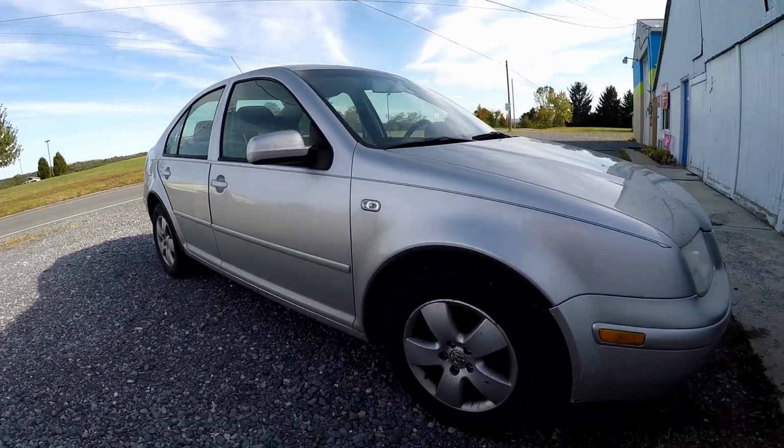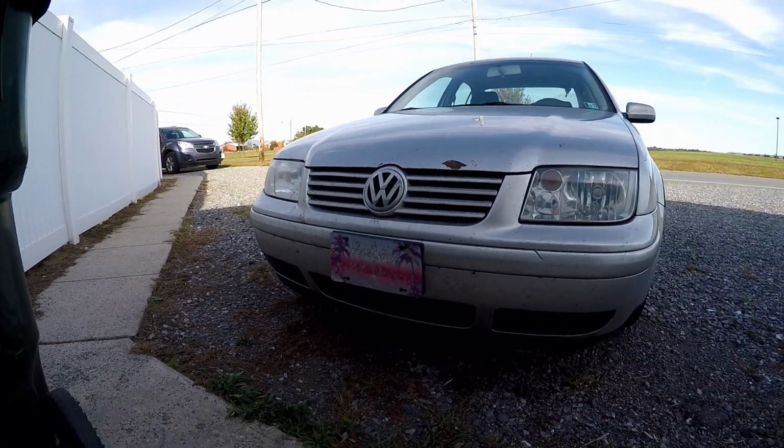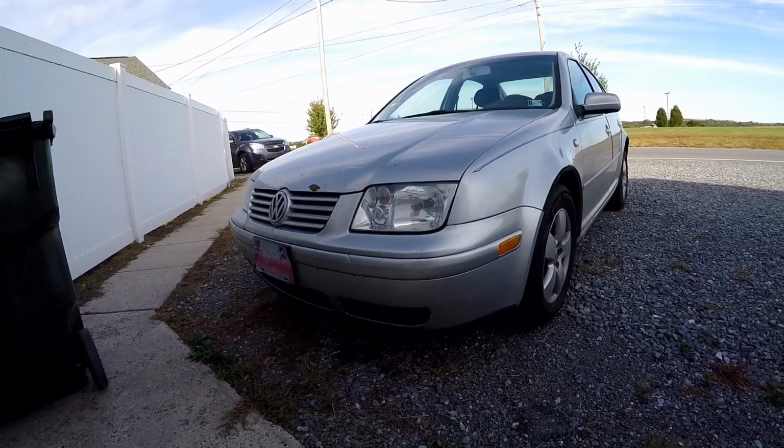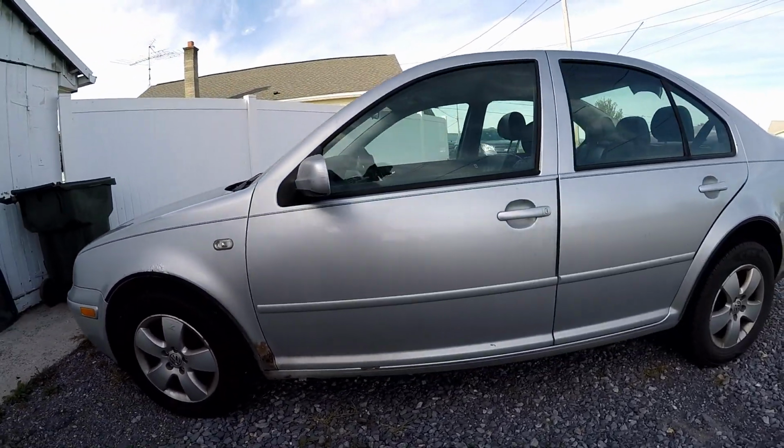I have seen those cars online with more than that. I've seen a lot of them with much less than that. But as a car gets older, as you guys well know, they start needing more parts and more parts and more parts. And a lot of times the parts you buy don't last near as long as the parts that came original in the car. So over the past 12 months, I have probably put close to $2,000 of parts into the car. A lot of those parts are German OEM parts because I wanted it to last. Some things I just could not afford to do OEM, so I bought the cheaper ones.